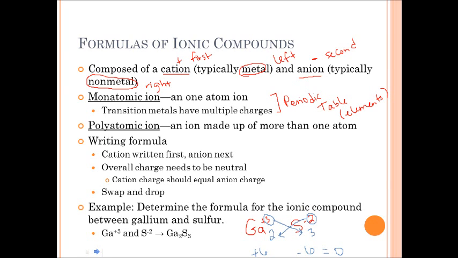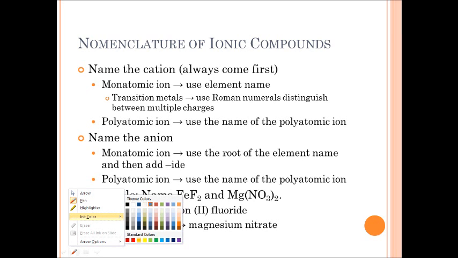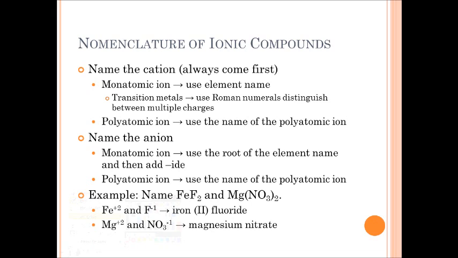Now, one thing I will note is if you have polyatomic ions and you have more than one of them, they have to be in parentheses. One example would be magnesium nitrate. Magnesium's plus 2, nitrate's minus 1. So you have 1 magnesium, 2 nitrates. But we have to put it in parentheses right here to show that we need more than one of those. Alright, now we can write the formula for ionic compounds.